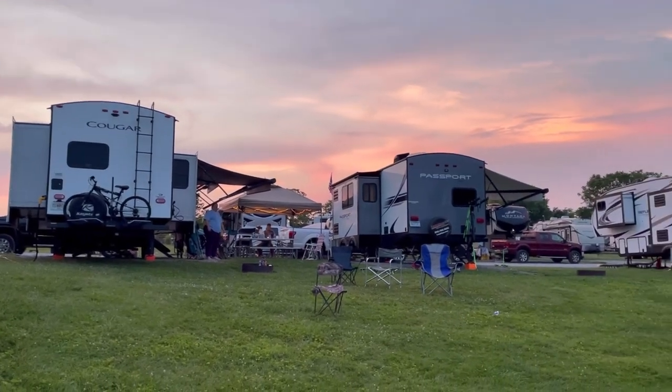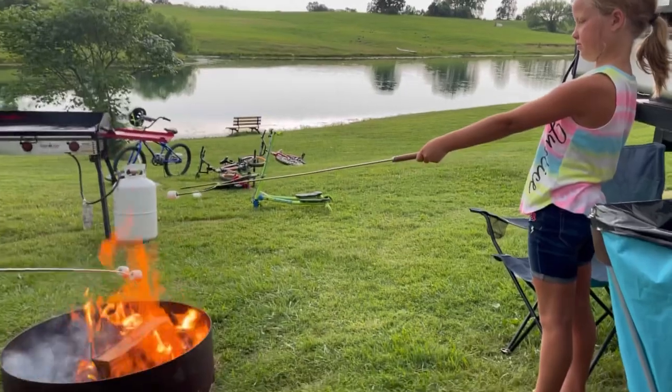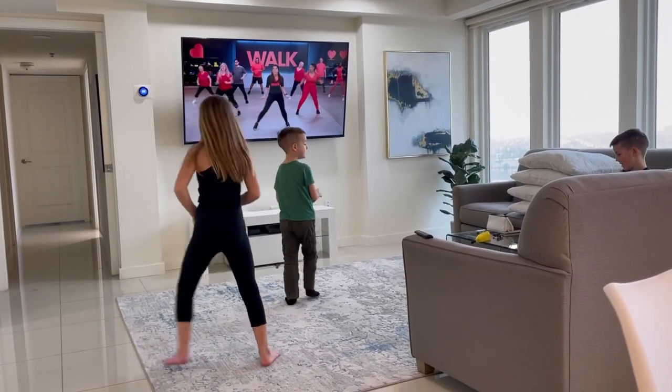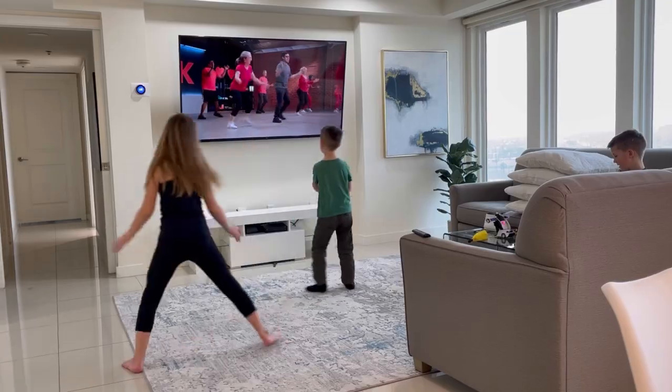I'm not complaining about being in a beautiful rental, but I like the challenge of keeping things going and being outside. The boys are just cooped up right now — if we were camping they'd be outside digging in the dirt, climbing on stuff. I have a new appreciation for all of you who live in apartments with small kids. One morning it was raining outside and I put on one of those walk-in-place YouTube videos because we couldn't go outside and the kids needed to burn off energy. It's been a little cool too, so we had to think about what else to do besides the pool and beach.